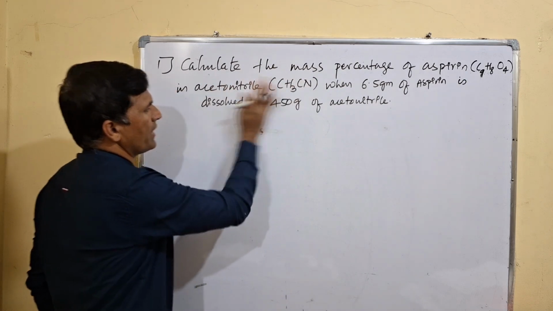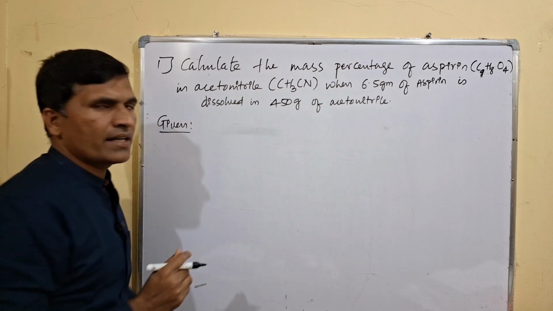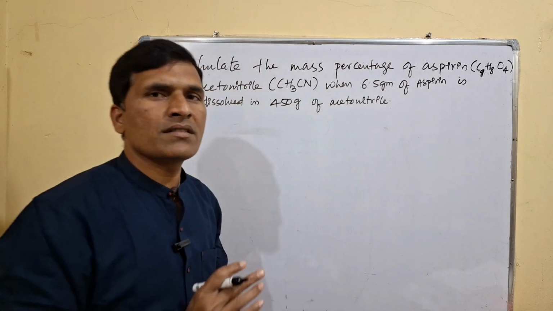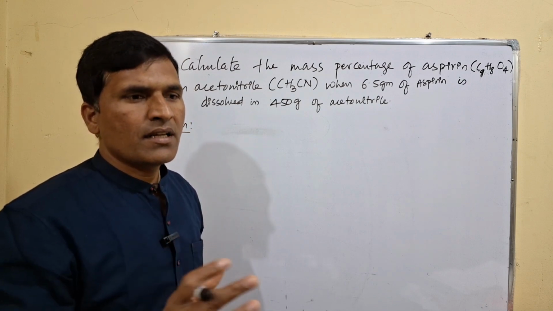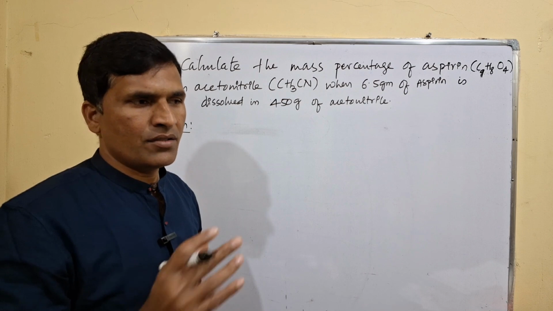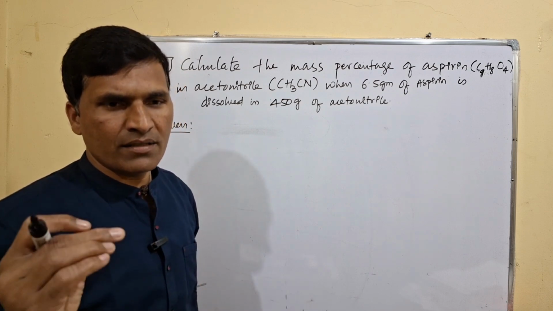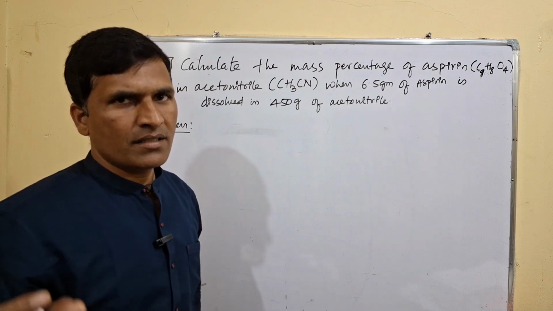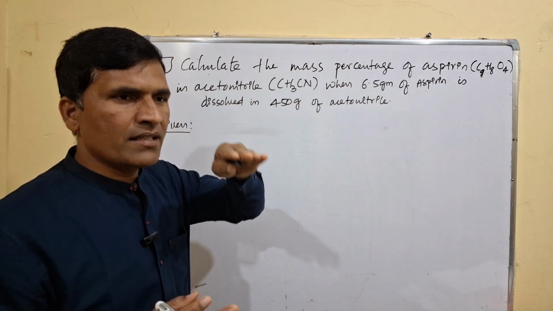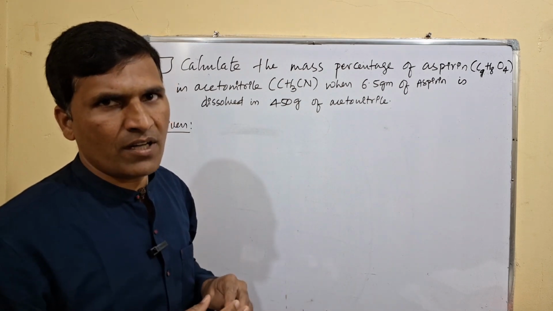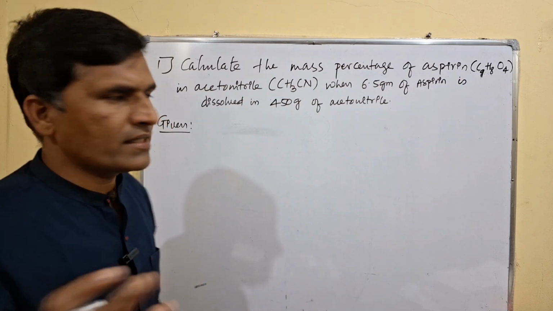So first you should write the given quantities. Always remember, when a problem is given, you should write the given quantities. It carries marks, and followed by that you should write the respective formula. That also carries a mark. And lastly, for the answer, you should put in the values and solve, and if you write the correct answer, then you will get another mark. The 3 marks will be divided into slabs: 1 mark for given quantities with formula, then 1 mark for whatever you put in the formula, and 1 mark for the answer. So like that they are going to divide.